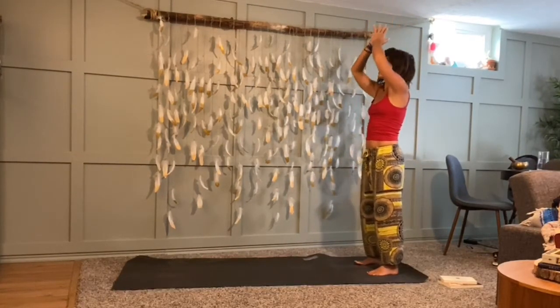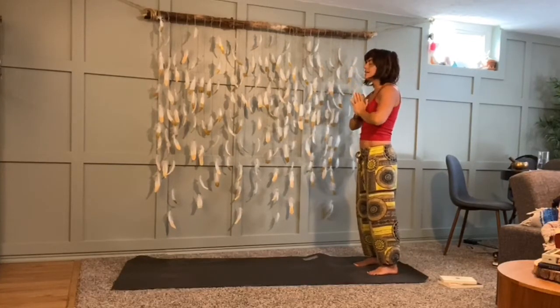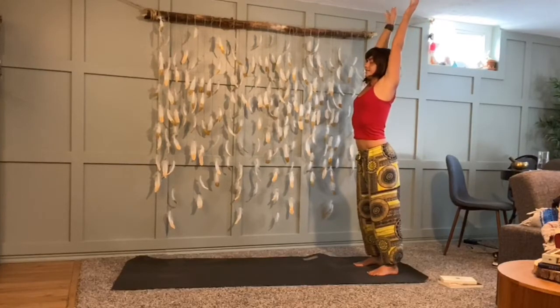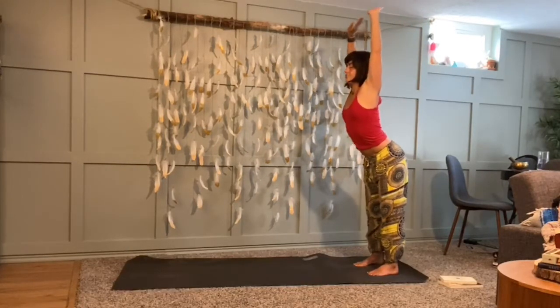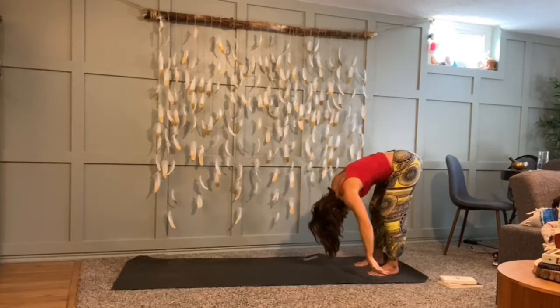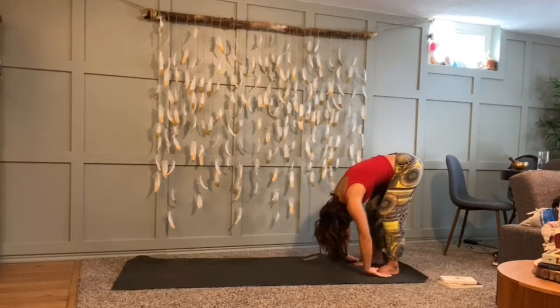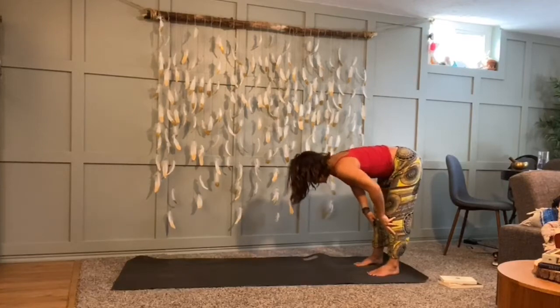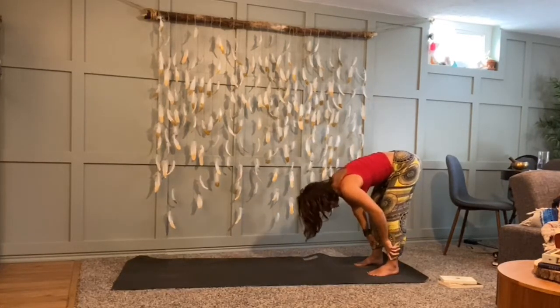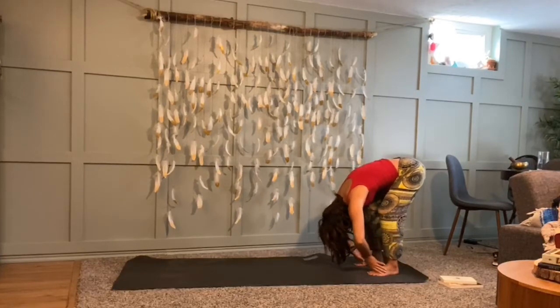And let's do 1 more half sun salute, just like that. Inhale, high mountain. Exhale, follow your breath down. Ride your breath down ever so slowly. Inhale, lift halfway, lengthen. Exhale, refold. Now from the press of your feet, reverse swan dive to stand.